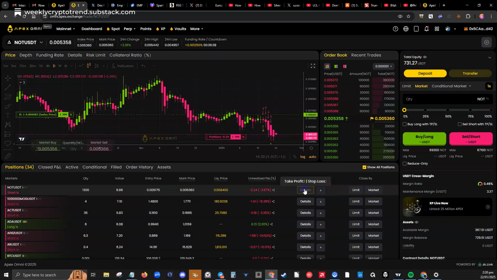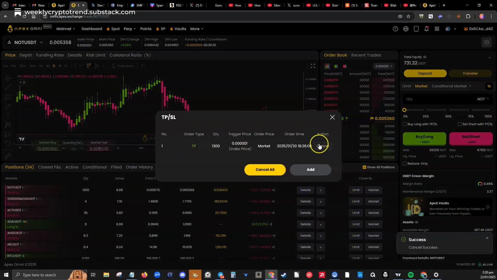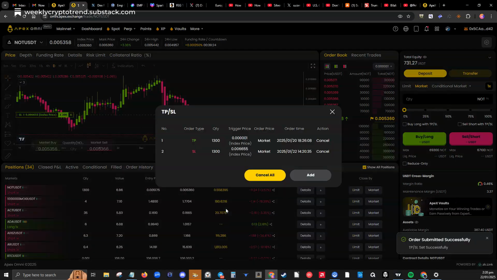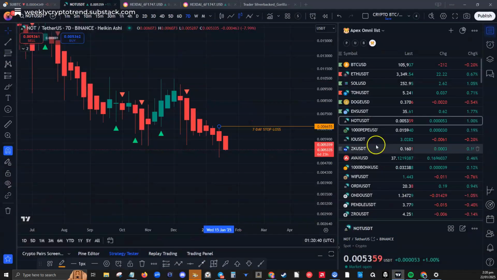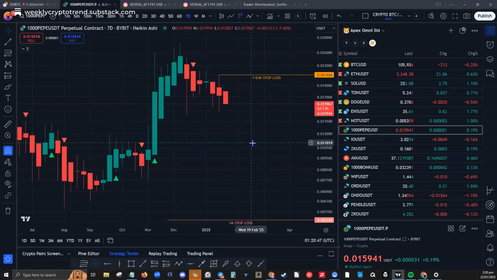I'm just going to make sure the stop loss level is, just cancel that old one. I think it's almost pretty much the same anyway. This is exact. 100% to be sold if it hits that level. Confirm. Done. So that's it. So that's a current short. 1,000 Pepe is a current short. Volatility is increased, but I'll just keep it short because of that. It is a current short signal, and also a red candle, last closed candle.